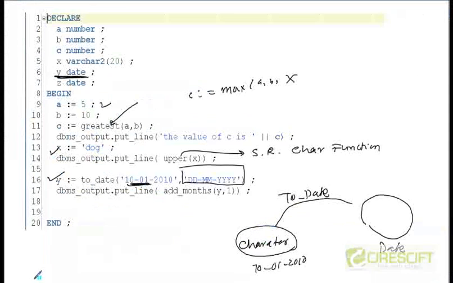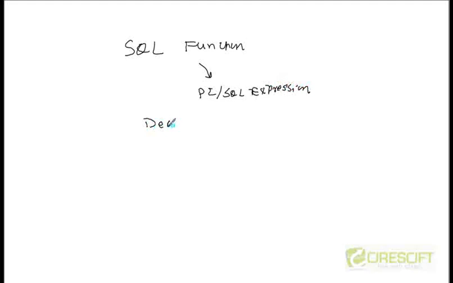So the summary here is that whatever SQL functions you have seen, almost all of them, most of them, can be used in building a PL SQL expression, except decode.